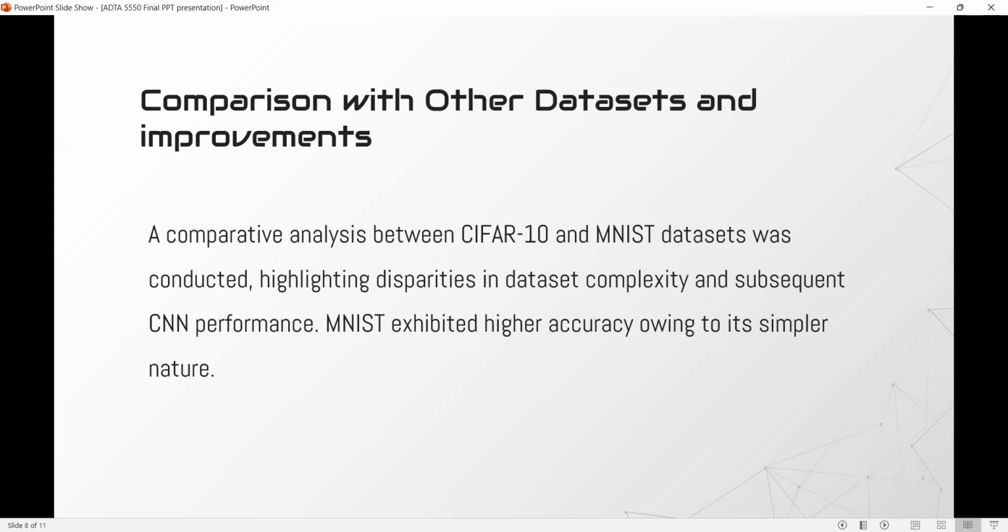Improving the design and complexity of the network makes it more capable of spotting even smaller patterns in the images. Therefore, by adding additional images to the CIFAR 10 dataset and improving the design of the CNN, we can greatly increase the computer's ability to correctly classify these complex images.